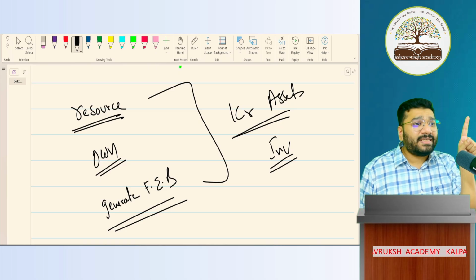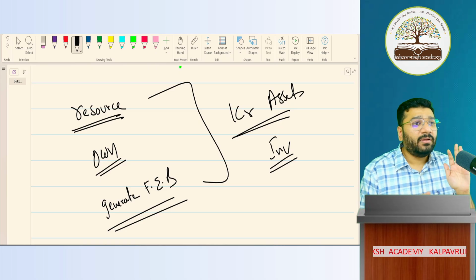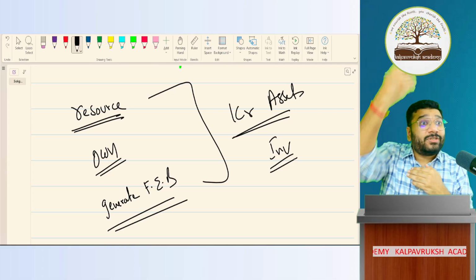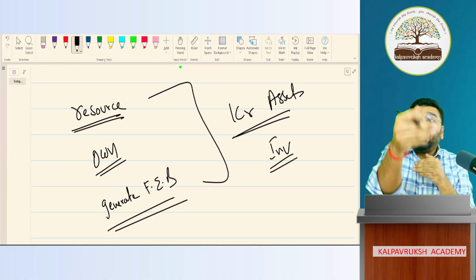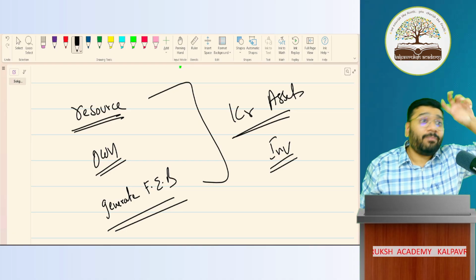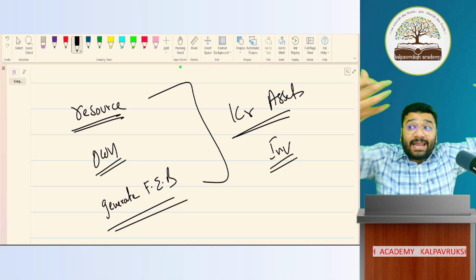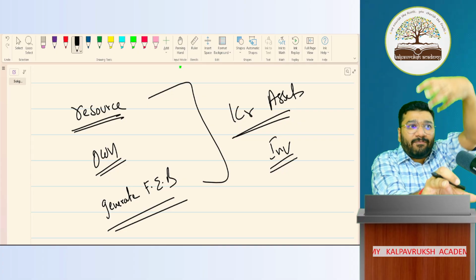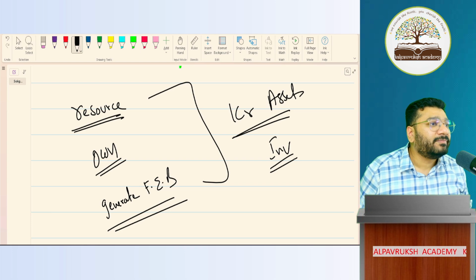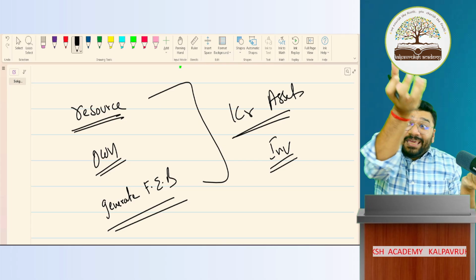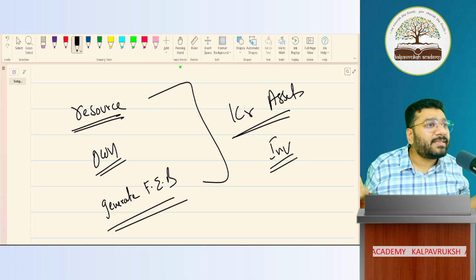This is one way of satisfying why it is an asset. One more meaning of asset: anything that I receive in future is an asset. So I gave 1 crore to the banker. From the banker in future, how much will I receive? 1 crore plus 6 lakh I'll receive. So anything that I receive in future is an asset. The 1 crore I gave to the banker, I'll receive back in future. Hence it is an asset. So anything that I own in the business or anything that I expect to receive in future in business is an asset.